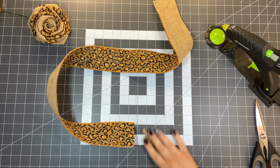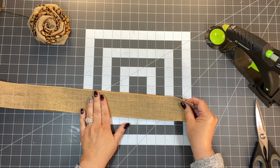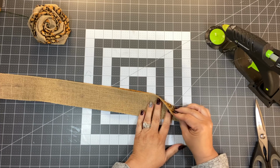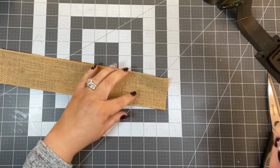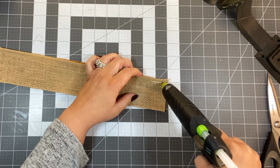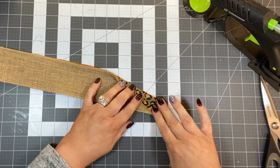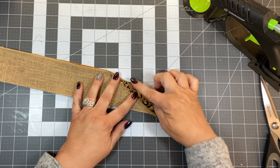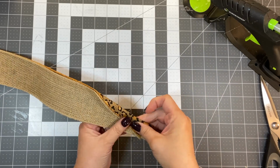All right. So it really doesn't matter if you want to start with the burlap side up or the leopard print up, it doesn't matter, okay? I'm going to start with the leopard print this way because I think I did it the reverse the last time. I'm going to put a little bit of glue, and you're going to roll over or fold over that first section there, okay? Let that glue set up.